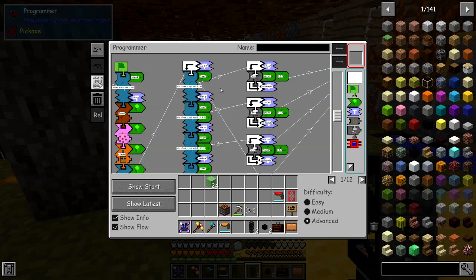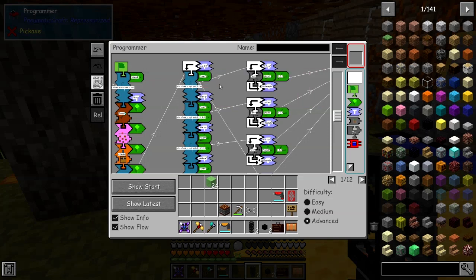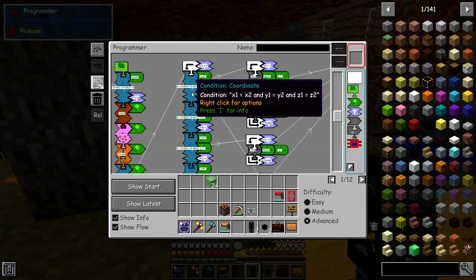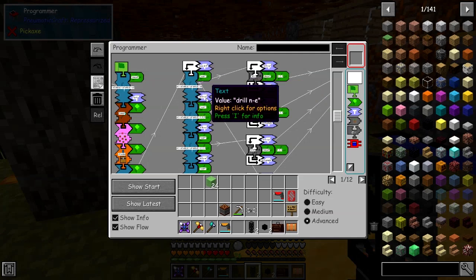The reason it's more complicated than it needs to be is because there is another component we could use, and I'll have a look at that hopefully later on. That would allow us to iterate through coordinates, but unfortunately iteration isn't as consistent as it needs to be for this bit. So let's have a look at this. What we've got here is a variable called count. Of course we haven't initialized count, so it's 0, 0, 0. And then we've got a condition here. If this count is equal to 0, 0, 0, then it goes to value of drill northeast.